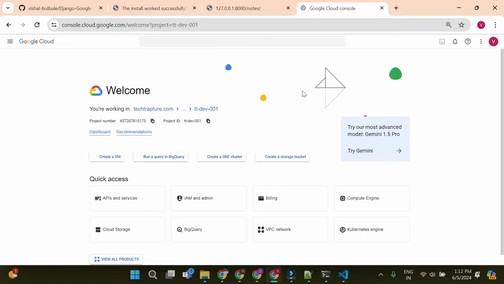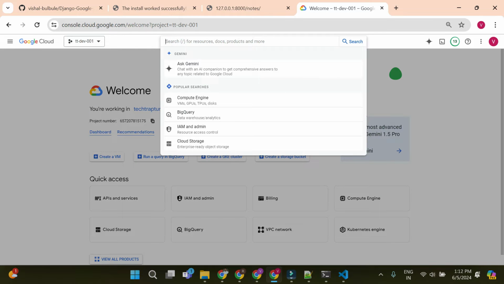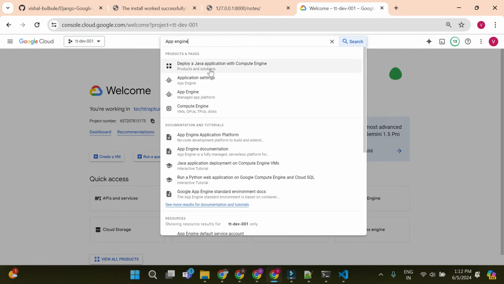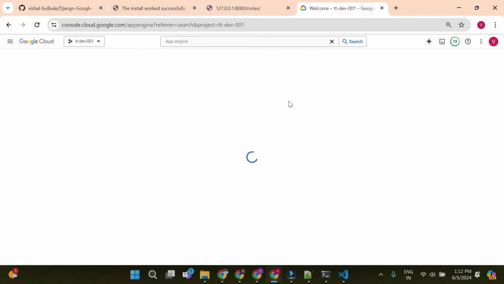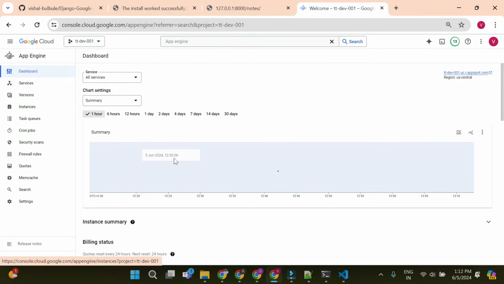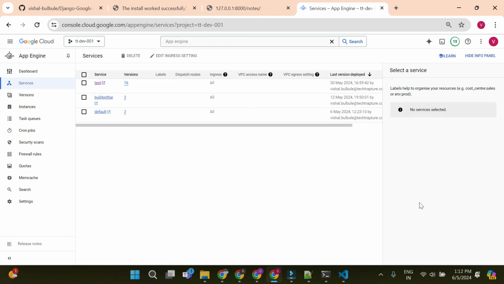Okay, so open the Google Cloud console here first. And if you are using App Engine for the first time in your project, you have to create the App Engine environment first. So just go to App Engine. I'll show what existing services I have here. I have a few services in my App Engine. If you do not have App Engine, it will ask you to create it, and you have to create your App Engine environment. My App Engine environment is already present, and there are multiple services already available.